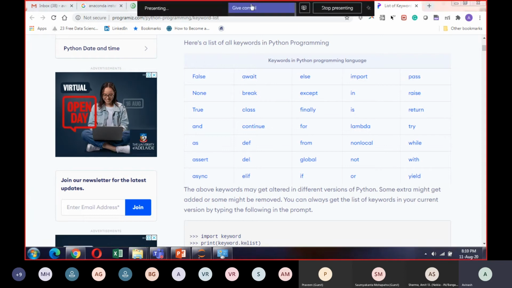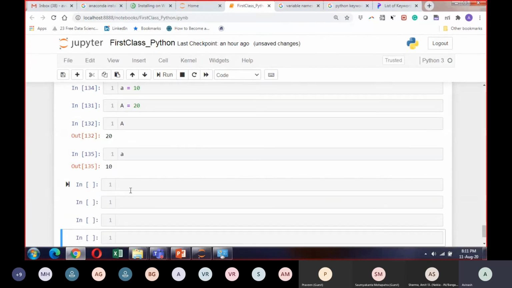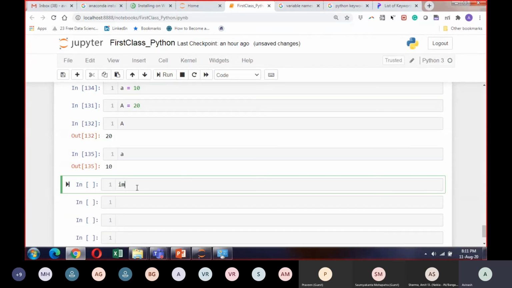We will use import. Let's say I want to import some library, then I'll use import. There is a popular library called NumPy, and today the time does not allow us to cover that. But let's say I want to import NumPy, I can also use the as keyword if I want it as a variable. I don't want to write the long name NumPy and just write np, so I can do that. I can also skip the np part and just import numpy. Now this asterisk means it is a big library. It's taking time to import the library. Once it is imported, this asterisk will end. So the asterisk ended, that means I have NumPy now.